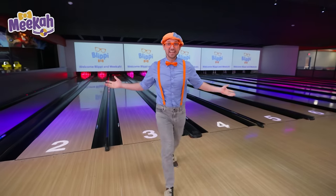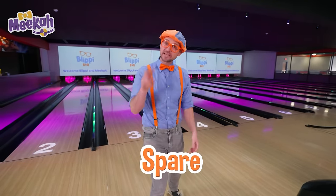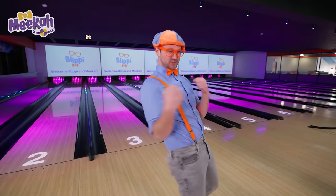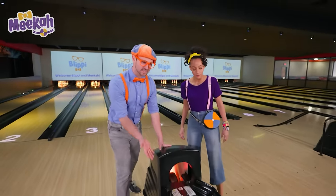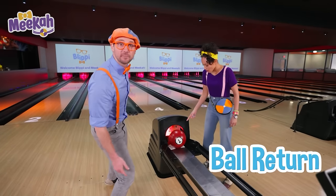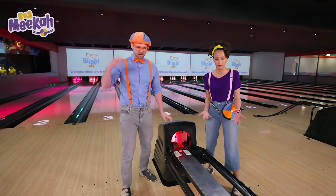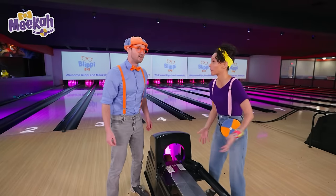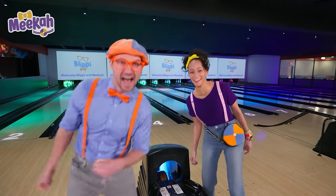Did you see that? Yeah, I got a spare. I hit all the pins down on my second throw. If I got it on my first throw, that would be called a strike. Hey, Meekah. You know how you said that this is the ball return? Have you ever thought, how does the ball get all the way from back there to here? There's my ball and it comes back so fast. Huh. I wonder how the ball comes here. You should go check it out. I'll throw my ball down again, and you can see how it comes back. That sounds like fun. All right, see ya.